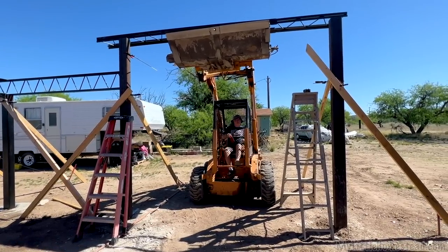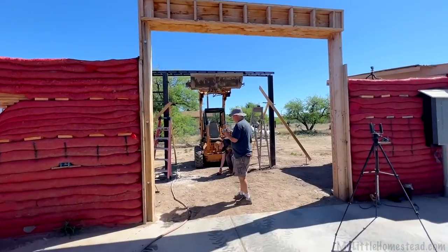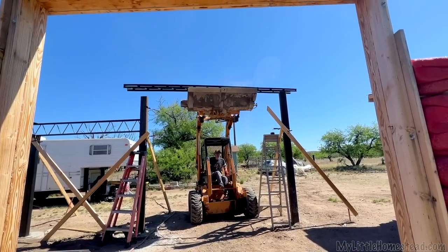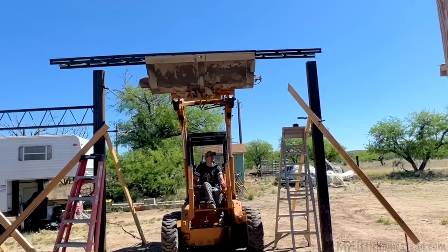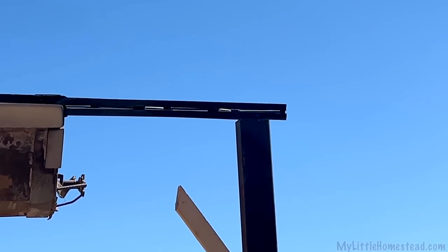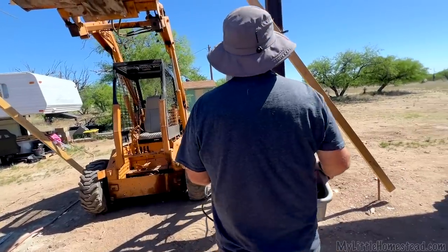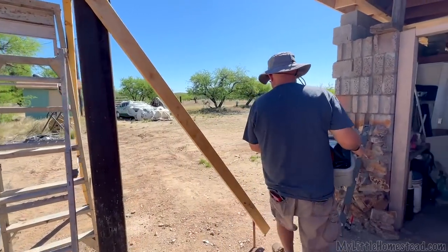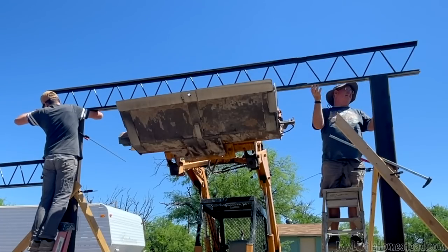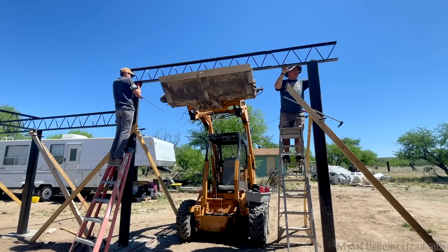Hold it up there so you guys can get it up. Is that the plan? Yep. Oh, smart. You got it? Yeah. Jared! Whoa! Woo! Scary. You're gonna have to tack this on so it doesn't move around on us. Alright. Go an inch your way. Okay. Right there. Hey, that's it. Good job, nail it.